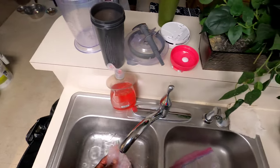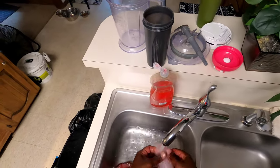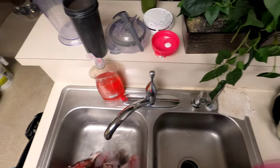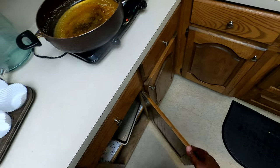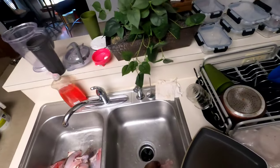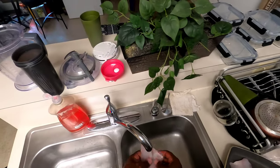Let me get this cleaned up here for us. So what I'm doing is just kind of cleaning it up a little bit, you guys. Let me get a little bowl somewhere. Do we got a container? I use this right here, you guys. Just get the meat a little clean.